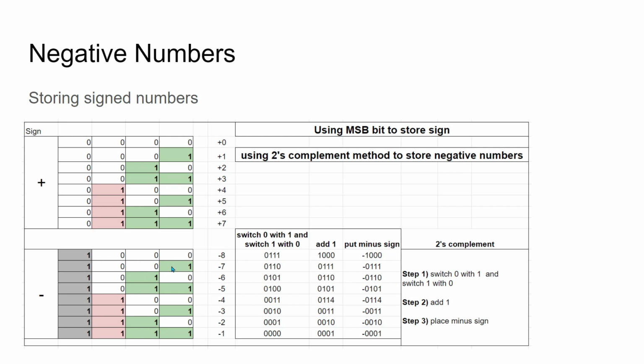And then for the next number, they stored 001 as minus 7. How can they say that 001 is minus 7? Because the first bit is a sign bit, they know that this is a negative number, so they have to find the 1's complement of it. After doing the 1's complement, they got 110, and they have to add 1 again to get the 2's complement. So it becomes 111, which is 7. And we already know that this is a negative number, so we get minus 7. This is how we use the 2's complement method to store negative numbers in a computer.